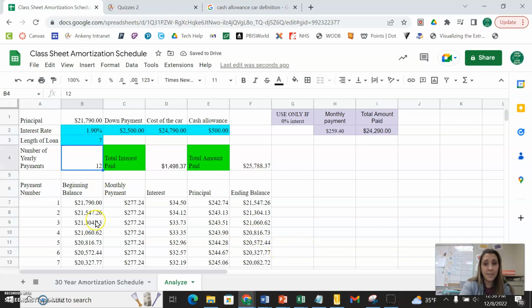Okay, and then that's where we look to see this is her monthly payment, this is the total interest, this is the total amount she'll pay for that car. All right, so now we have all of that. That should get you through the assignment. You'll need to answer some questions. Of course, I'm here to answer any questions, but that should work for you. If you have any questions, please let me know. Otherwise, have a great day, and I hope you finish this and see how amortization works.